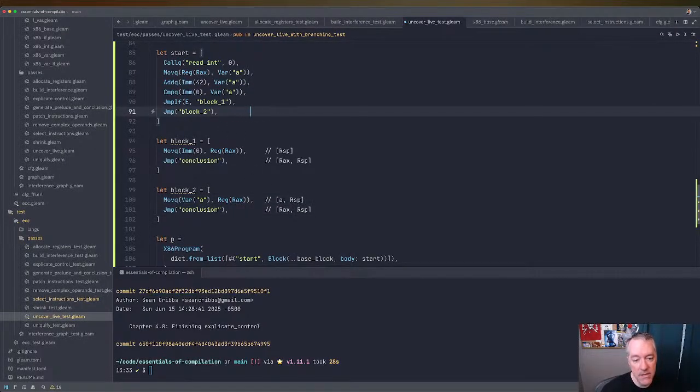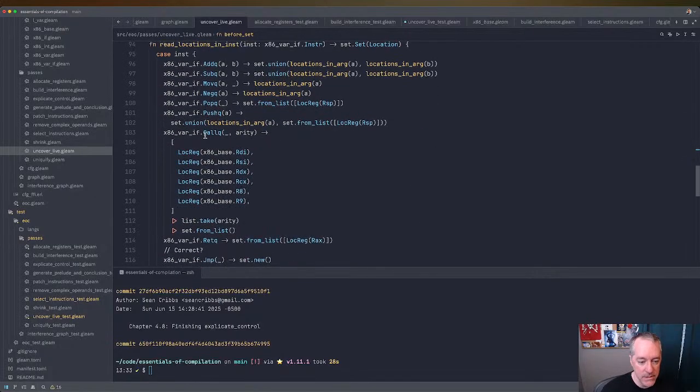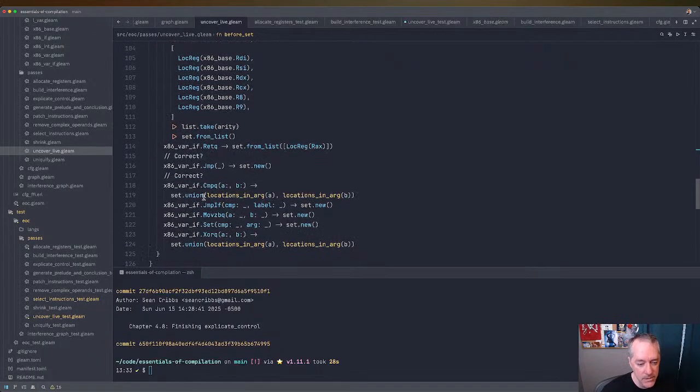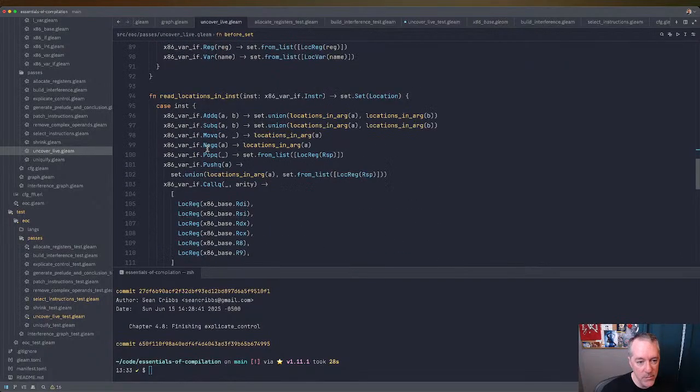Its live after set on this jump is a and RSP. And because jump instructions, I think it just unions them, if I recall correctly. So let's look at, okay, so read instructions, write instructions. Yeah, those are unmodified by jumps.